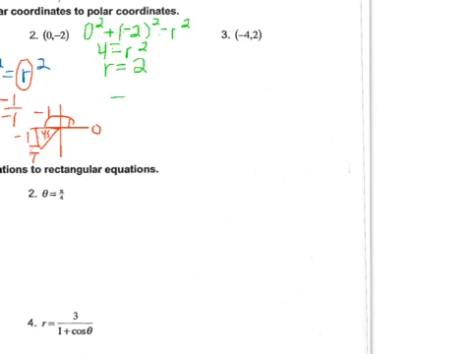Then we're going to use tan theta equals y over x. So negative 2 over 0. So tan theta is actually undefined. So we need to remember, where is tangent undefined? Well, it'll also help us if we plot this point. So 0, negative 2 would be down here. So we know that if we convert back to the unit circle, we're at the angle 270, which is the same as 3 pi over 2. So our polar coordinate would be 2, comma, 3 pi over 2.